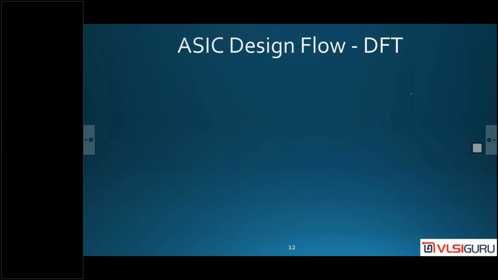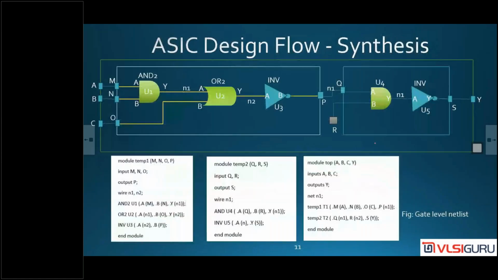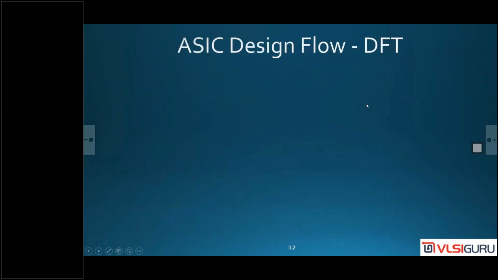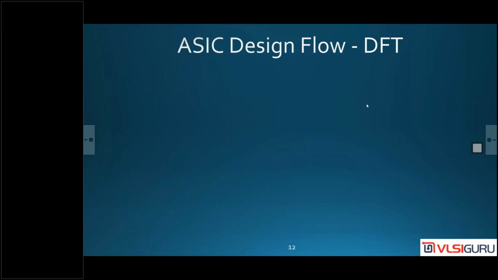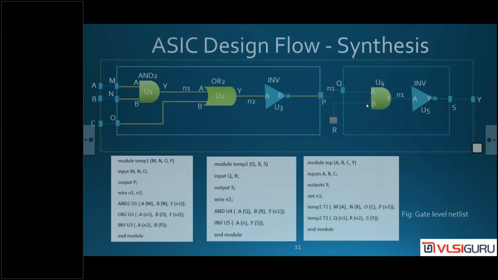They will modify the netlist while designing only, not after fabrication. As soon as they get the netlist from the synthesis team, they will modify it without affecting the functionality. They will insert a scan chain, like some D flip-flops here and there. They modify the netlist a little bit so that chips can be easily tested after fabrication.